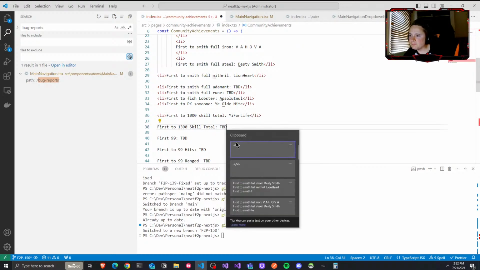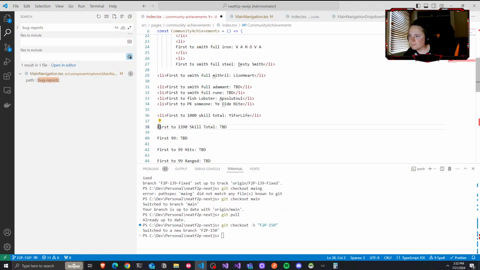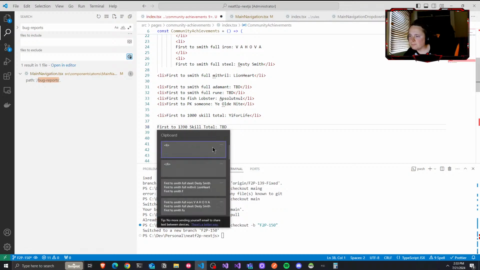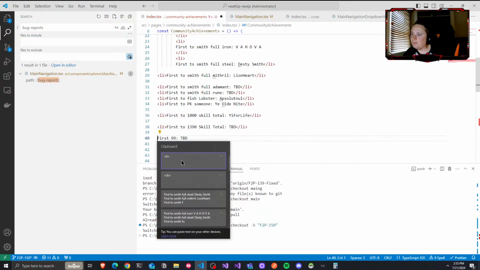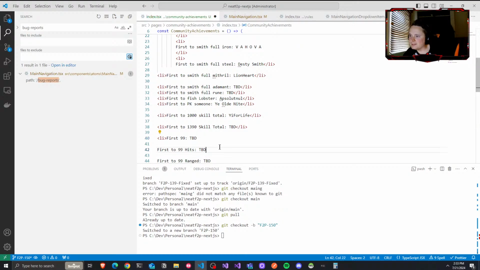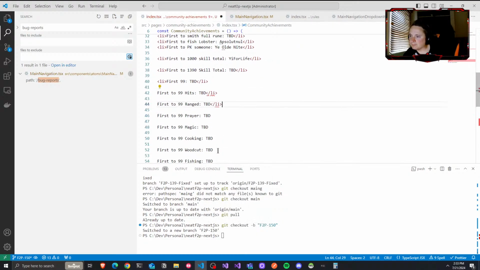Thank God for Windows, like, clipboard saver thing where it just saves everything you ever copy, so it makes it easy. There, we can just do this, make it a little bit easier.